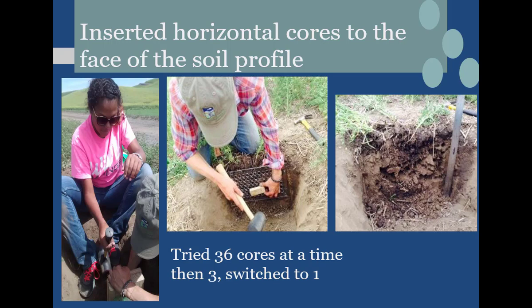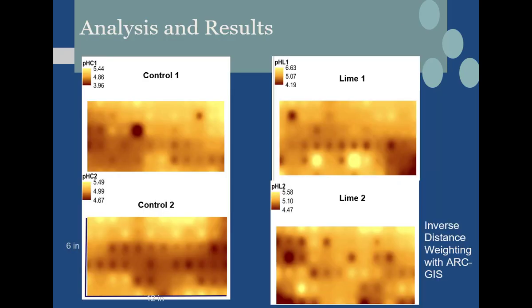And we placed that against the side of a pit, and then we just took all the samples with a probe through these little holes here to measure pH. And we had a control, and then where we'd actually put this fluid lime down. And so what that looked like is this, and these scales are different here, but we started off 3.96 to a little over 5 in the control.